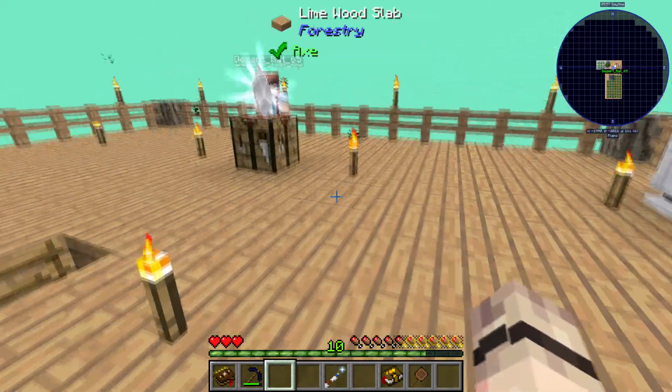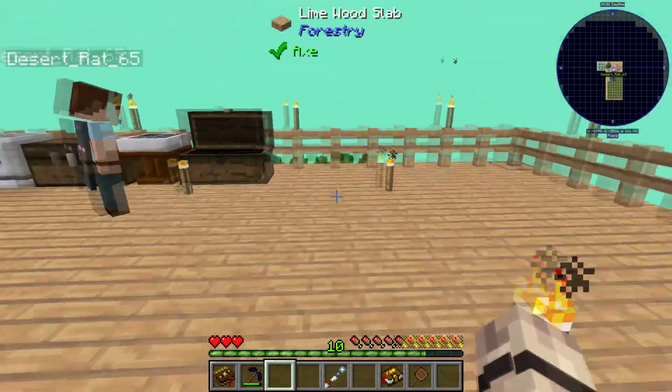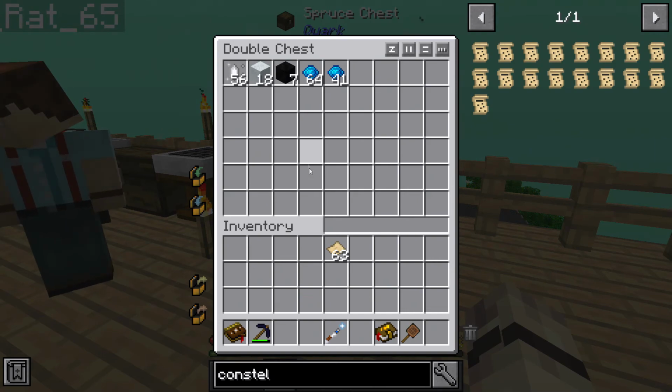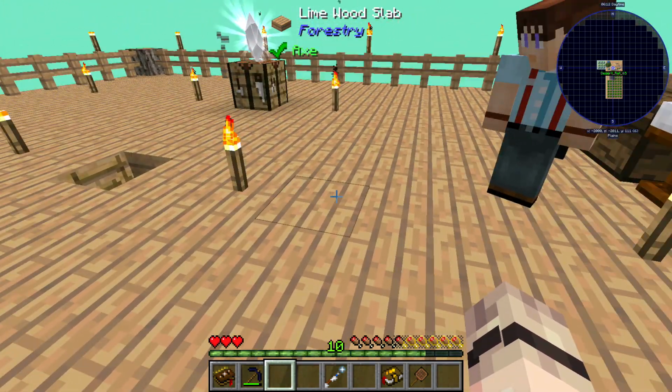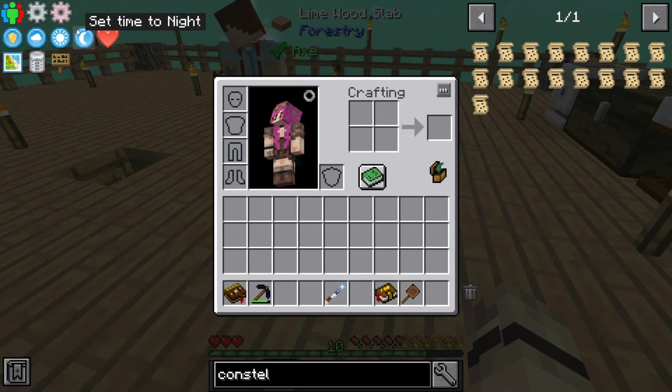No. And I think it's the other thing as well. It'd be nice if you could sleep the day away, wouldn't it, at this point? Oh yeah. I mean, we could cheat it tonight. If you hit E up in the left corner, you can say set time to night. But we'll wait.